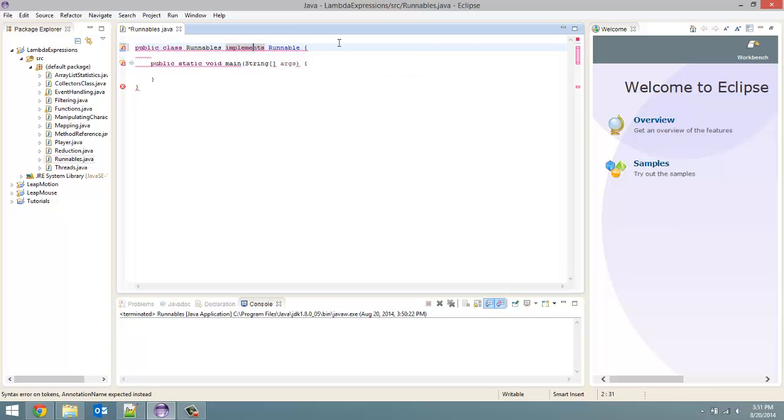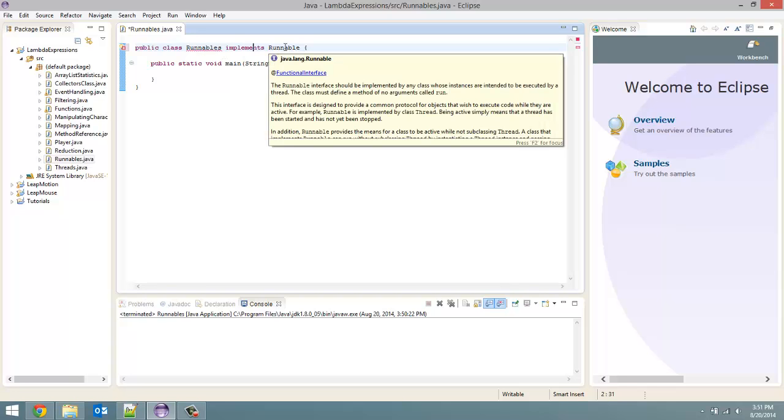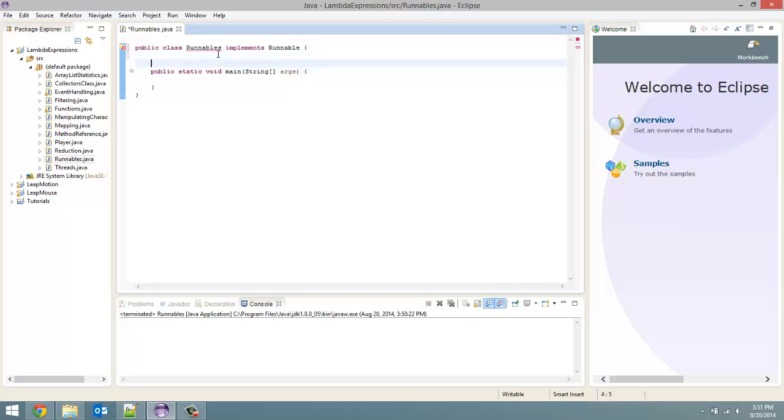I spelled implements wrong, okay? And now we also have one more error because it's saying we're missing a method. Runnable is an interface, so we have to code all the methods that are part of that interface. And in this case, there's only one method that's part of that interface, and that's the public void run method. And there we go.